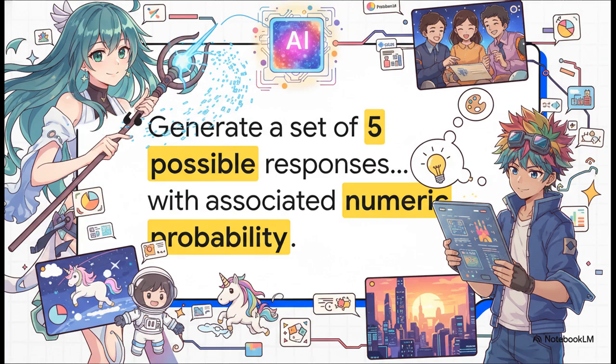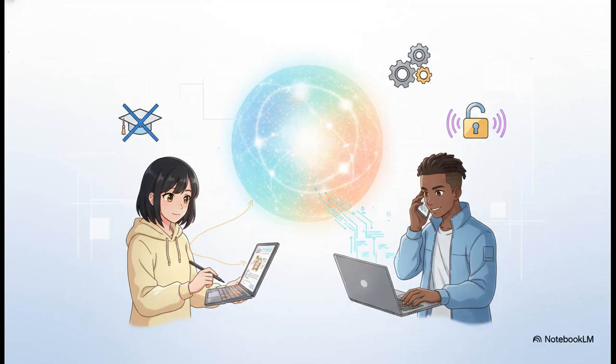You're telling the AI very clearly, hey, don't just give me the top hit, show me a random sample from all the different possibilities you're thinking about, and tell me the probability for each one. And you know what the best part is? It's just so easy. You don't need to be a coder, you don't need to retrain a model. It works on the major language models you're probably using right now. All you have to do is just change the way you ask.